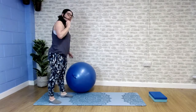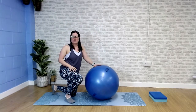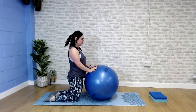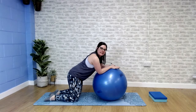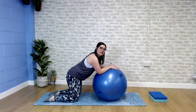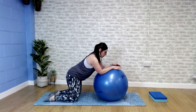Stepping into the wall and coming through. We're going to come down onto the mat now with the ball. So if you want to work your way down, if you need anything underneath your knees, just pop that underneath you now. And we're going to work in 4-point kneeling. So the advantage of being on the ball is it's a little bit more unstable, so that naturally works the pelvic floor a little bit harder. If you're not comfortable again on the ball, then just repeat any of the exercises on your mat.